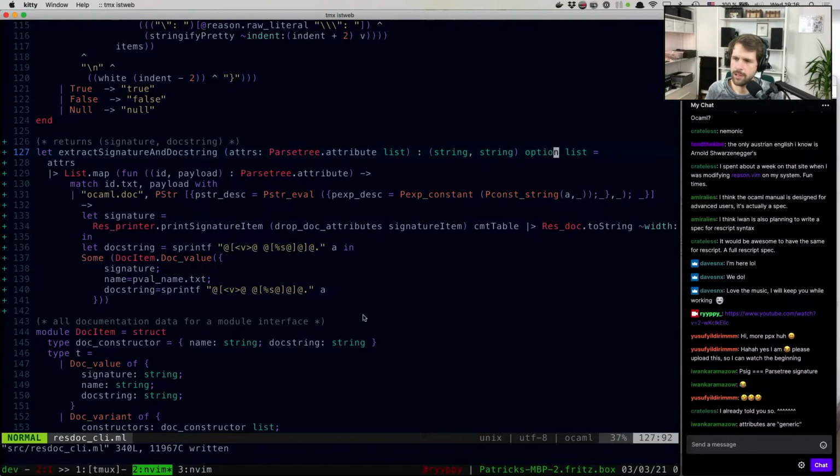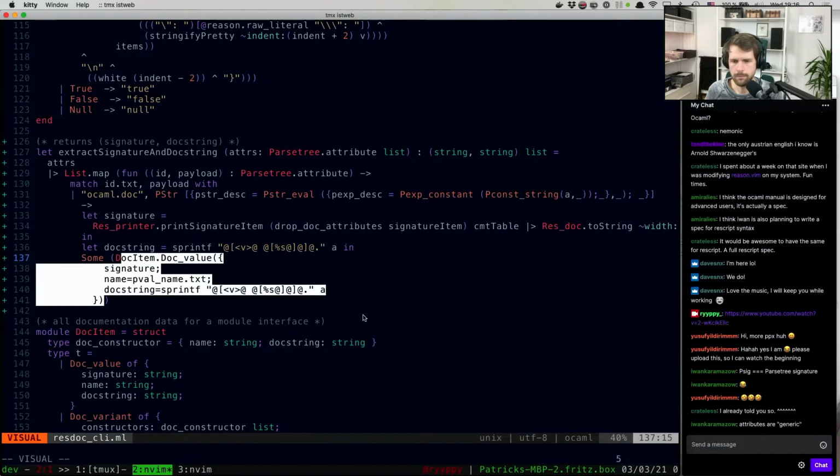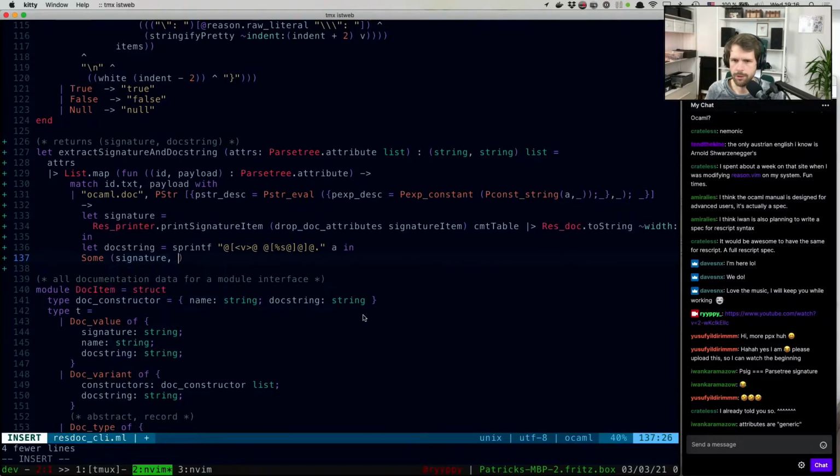But we don't know if it's a list. It should be a string list, I think. And then in here we would return the signature and the docstring. And we probably would not map. We do fold right like grown-ups.